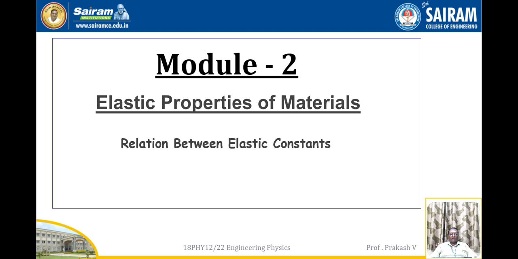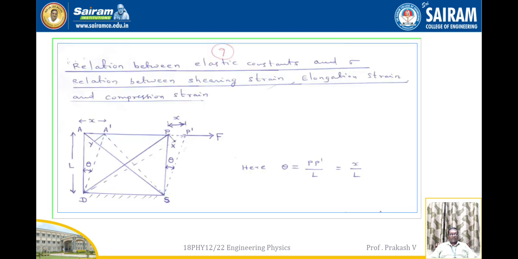Hello, in this video I am going to explain elastic properties of materials, which comes under volume 2 of the syllabus. Here I am going to discuss the relation between elastic constants. Now I am going to take up a topic, that is the relation between elastic constants and sigma, the relation between shearing strain, elongation strain and compression strain.